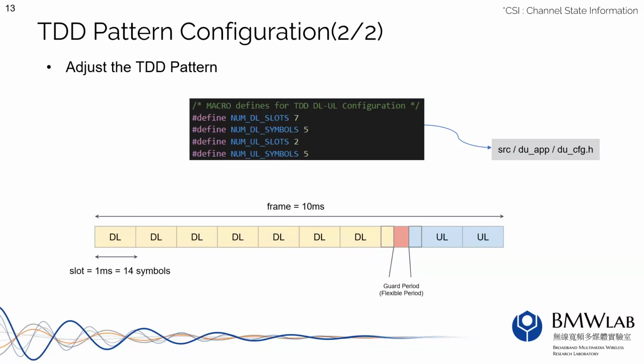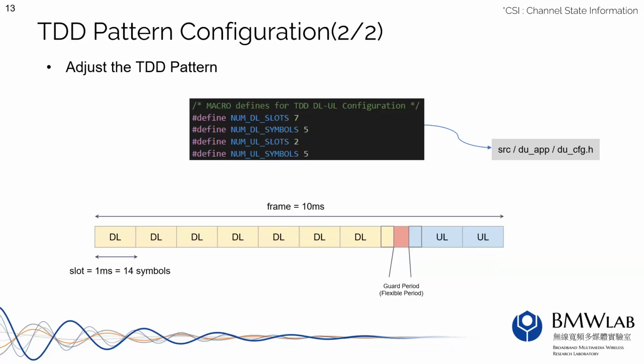Like we have 7 downlink slots, so 1, 2, 3, 4, 5, 6, 7. Okay, and then here are 2 uplink slots, so we can fill them from the end: 1, 2. As you can see in this figure, we still have 1 slot that hasn't been filled. This slot, and how can we fill it?